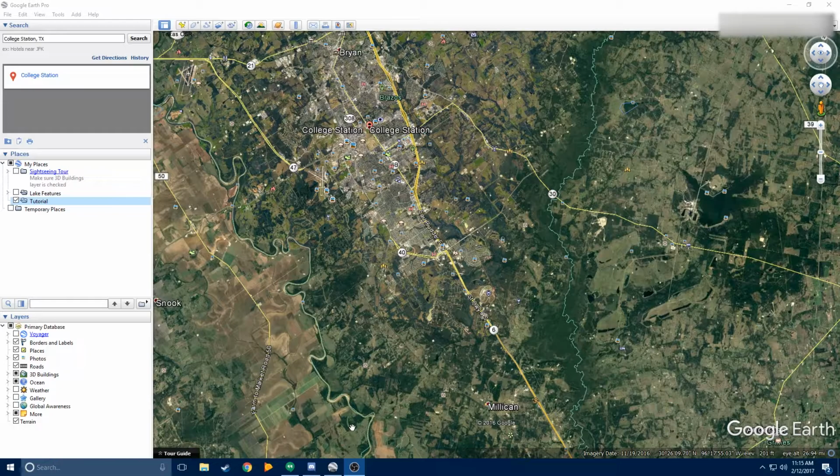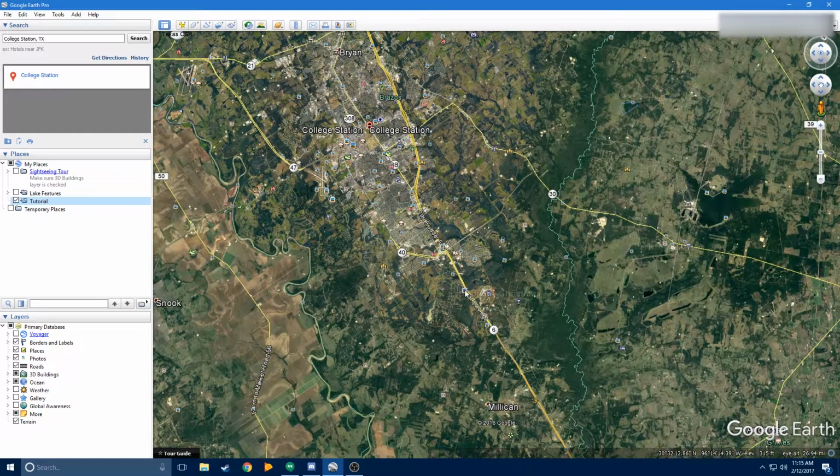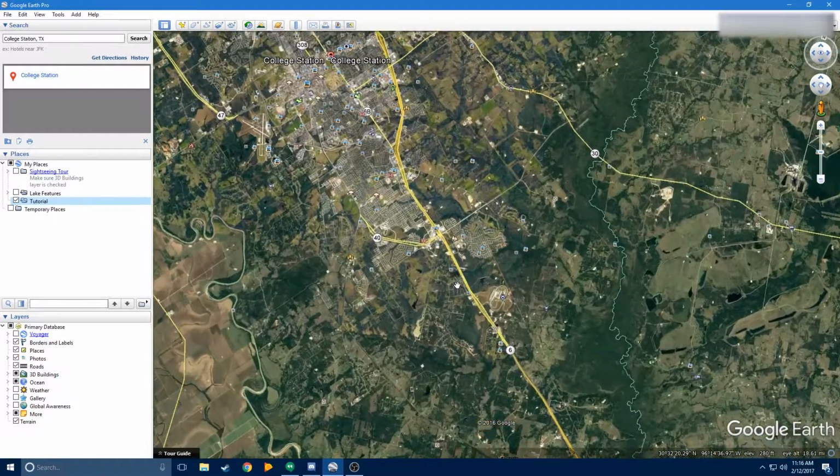I'm going to show you how to use Google Earth Pro, which is a free program from Google, to find underwater features that you might not usually be able to find, especially in lakes that are not mapped, and if you don't have electronics. Like I don't currently have electronics, so finding these features can be pretty difficult. You just kind of have to go by feel. This gives you a little bit more concrete information. You can kind of figure out what's going on below the water. So let's just get right into it.